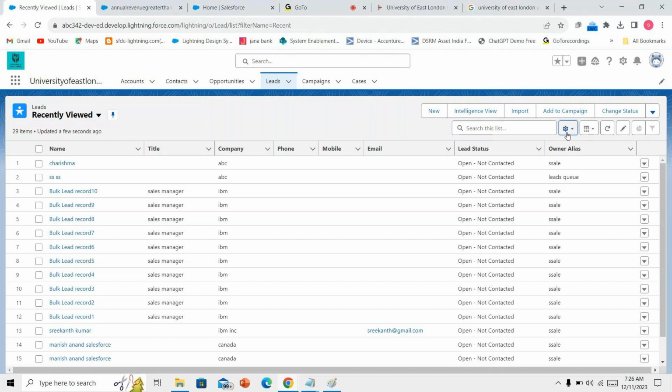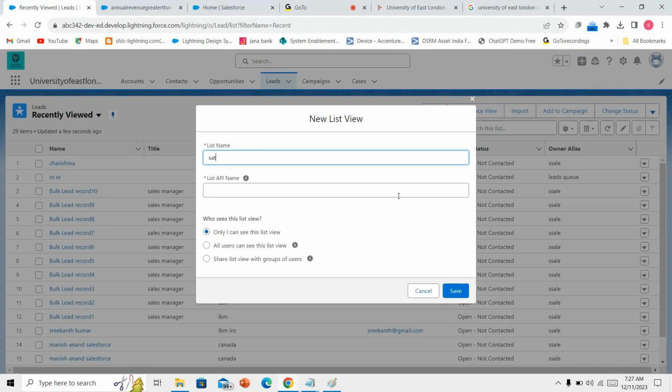Now working contacted: I need to get all those people. If you click on save, immediately I'll get all the records where the status is working contacted. Immediately you can send this information, whatever it may be.